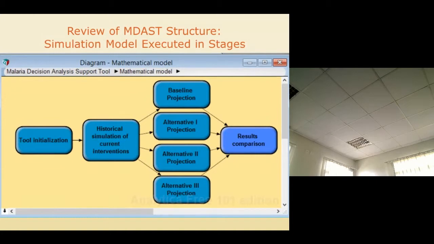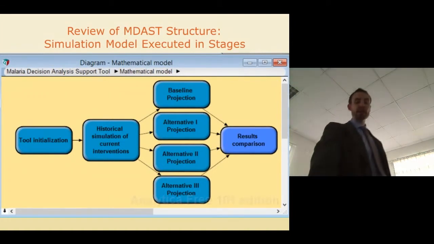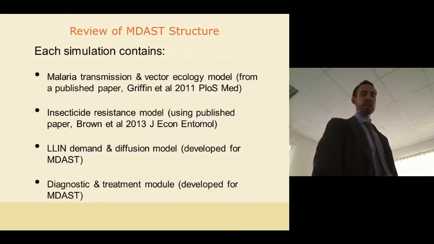And then it will project forward into the future, and it will project the baseline, which is just continuing the status quo interventions. And then it will also simulate 3 alternative portfolios that the user specifies. So that's the structure, and then it brings all of that material back together and compares the results. And you can interrupt me at any time for questions if you want some clarification.